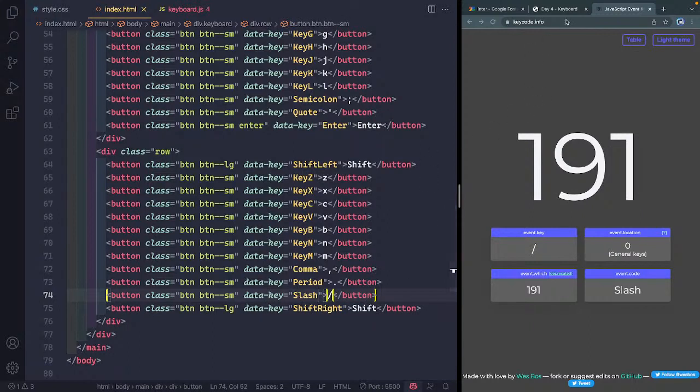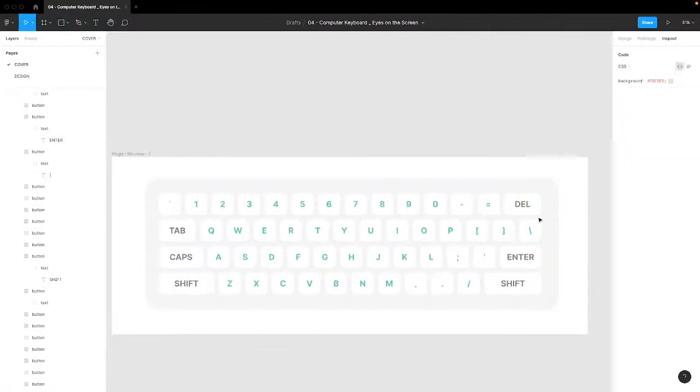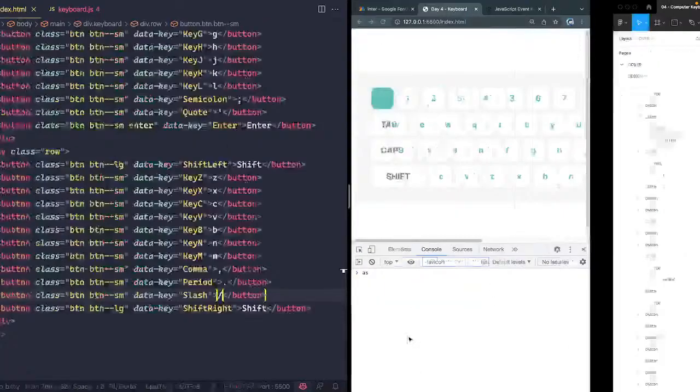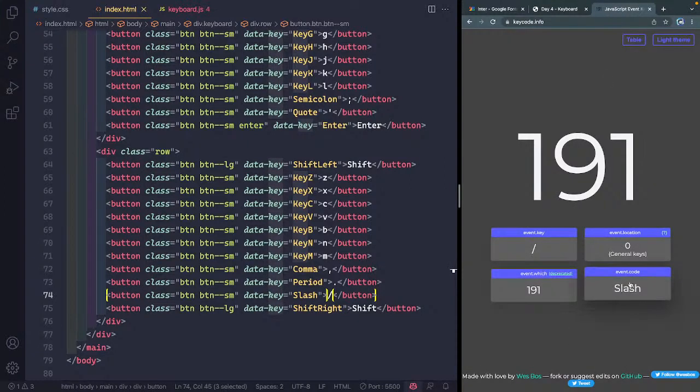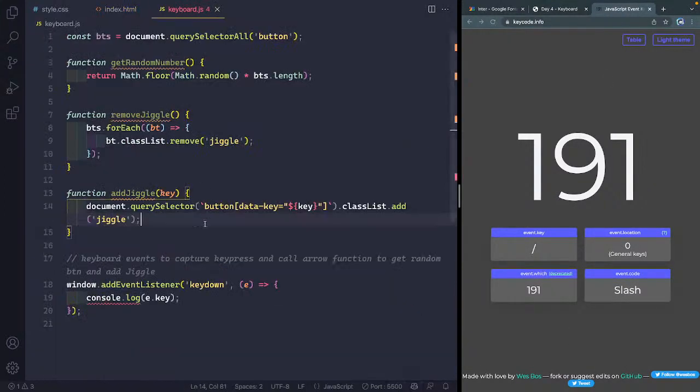Okay, so let's just make sure we've got everything we need. There's no space bar. Okay, so it doesn't do the bottom line. Suddenly I realized, did I leave off a lower thing altogether? All right, so now what we can do is grab this data-key and compare it to the e.code, and that's what we'll be using over this way. And that differentiates between the shifts and all that kind of stuff. So we'll do e.code like that.